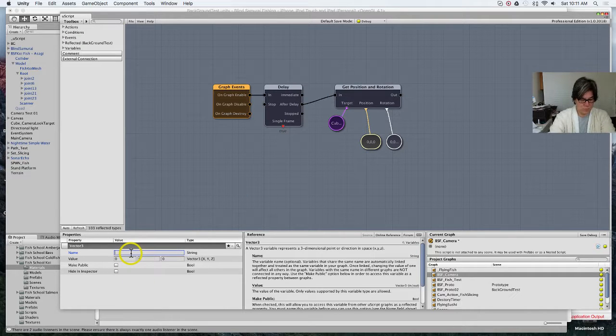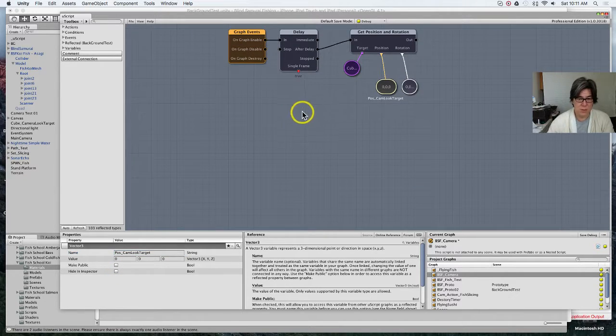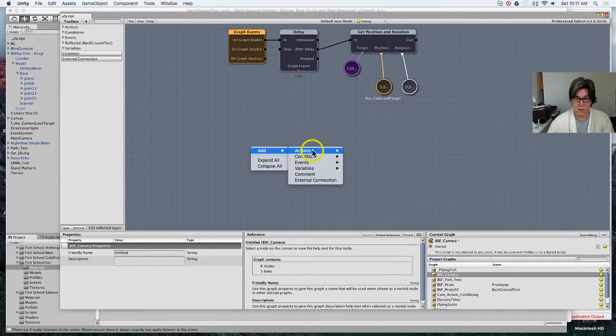Cam, look, target. Alrighty. There's my look target. Let's set that up. Next, we're going to add events.